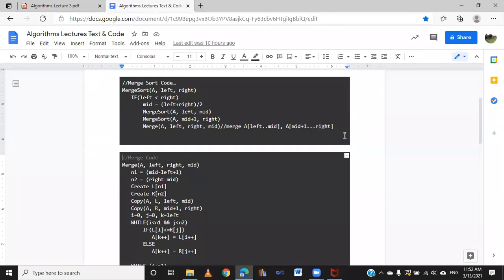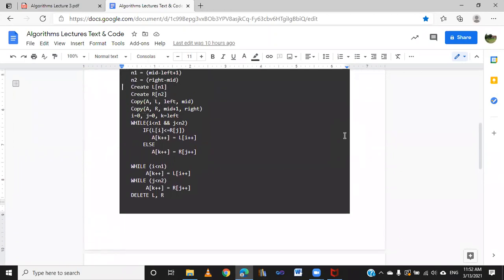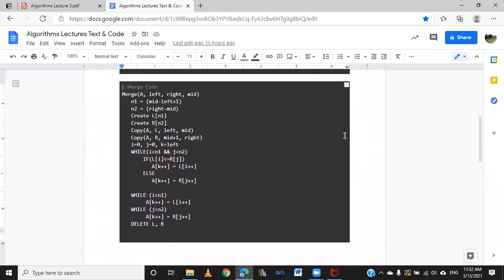Okay, now let's turn our attention towards an analysis of merge sort. And the good place to start is the merge function, which we have already discussed is an O of n function. But now let's look at the code line by line and confirm that as well.